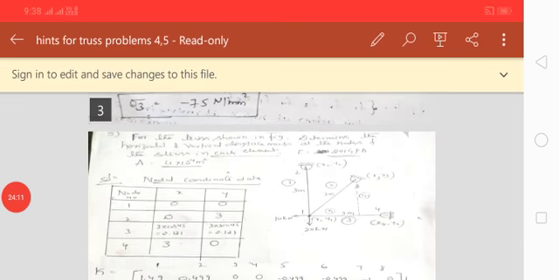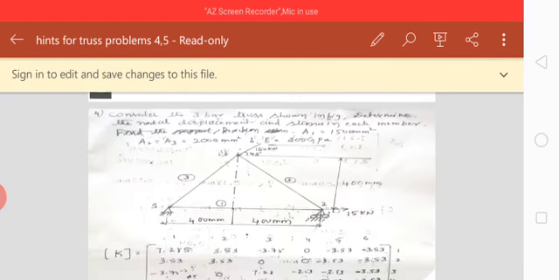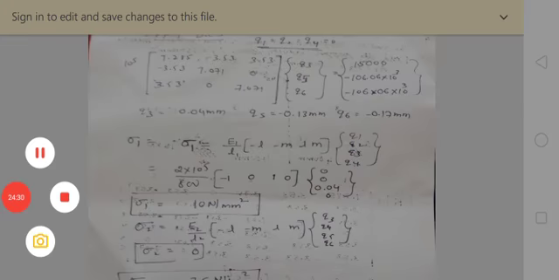So this is how you are going to come across some difficulties in other problems. I have given hints, so just concentrate on these two problems. If you have any difficulties with these two problems, just comment on Google Classroom, so that I can rectify it in the next video class. Okay, thank you.